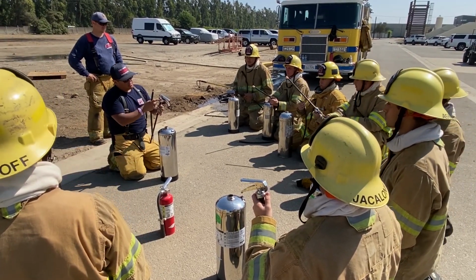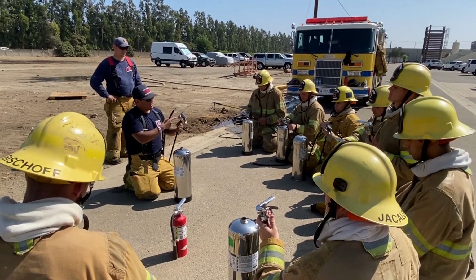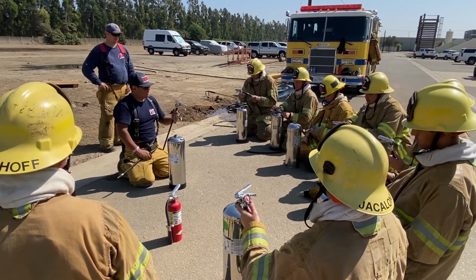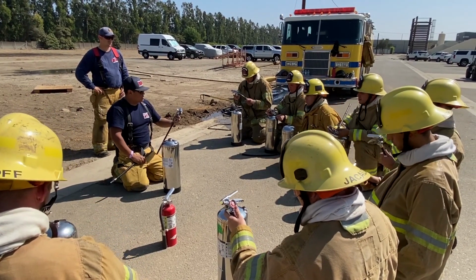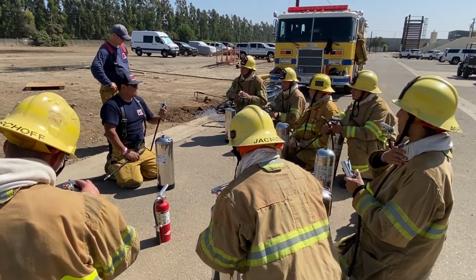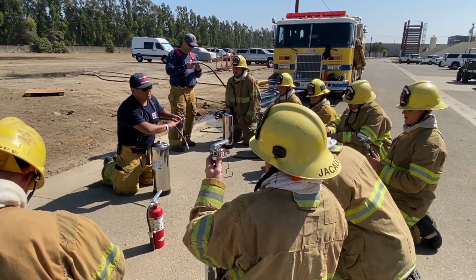Right? Very good. Everybody know what this is? Gauge. Gauge, right? Red is bad, green is good. If you look at the center of the green, it shows what? 100 psi. So that's what we're looking for by the time we're done charging this water tank. Bars? 690. Above like 100. So if you look at the bottom, it's a bar, and then if you look below it, it's a psi. Okay.